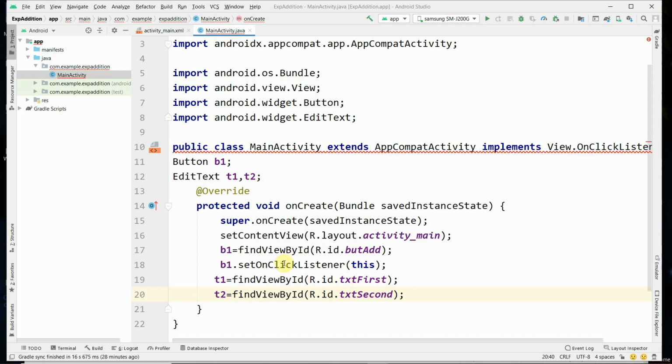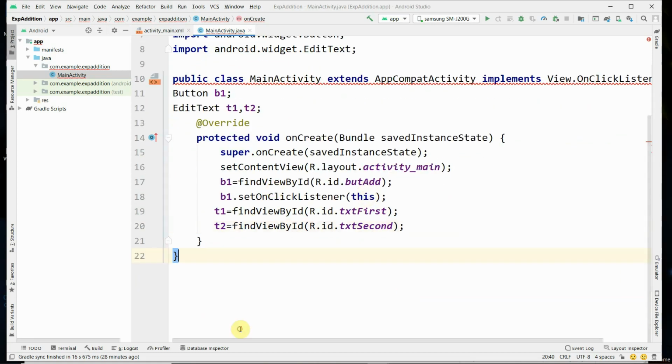Now the important method is remaining to do. The important code remaining is coding the on click method.